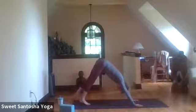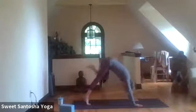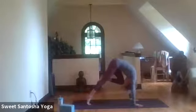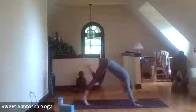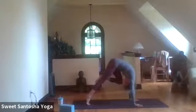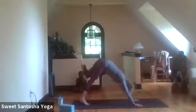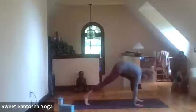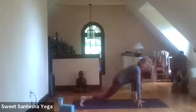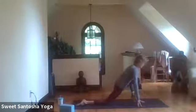On an inhale, stretch your left leg high. Bring your knee into your nose. Inhale, lengthen. Exhale, knee to nose. One more time, inhale. Exhale, knee to nose. Look between your hands and step. Bring your right knee down to the earth. Untuck your toe and press the top of your foot into the earth. Just keep your hands down for now.